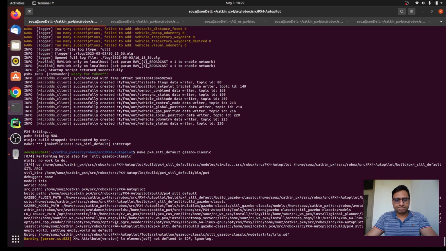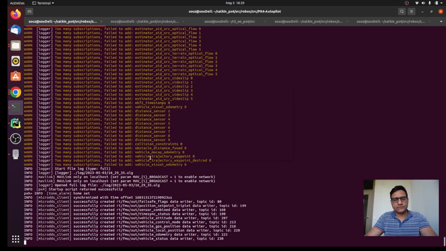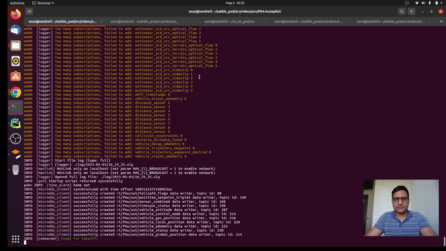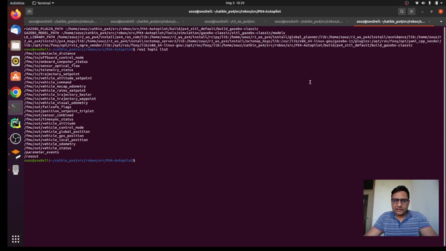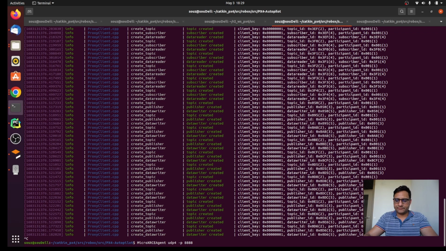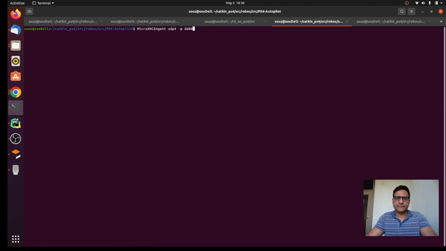If I call this here, it should run for some time, and after that it should open Gazebo, and everything is ready to shoot. Okay, great. For example, like that, we can also test whether everything is working or not. In another terminal, terminal number 2, we can write this stuff here. To make sure, I can write this micro XRCE agent on port 8888.